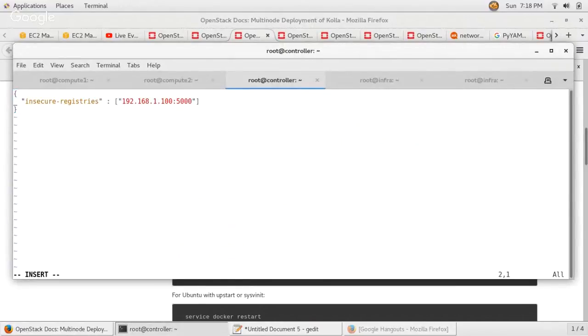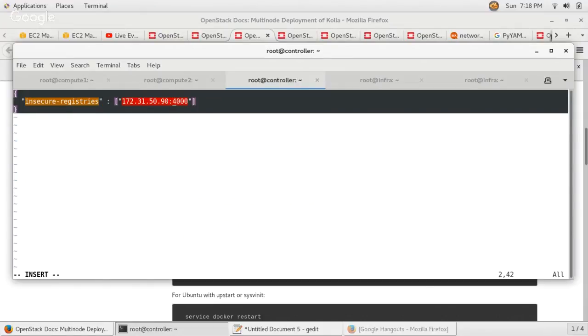I need to change my IP, because it should be my infranode IP and the infranode container port. That would be 172.31.50.90. So this would be our IP.